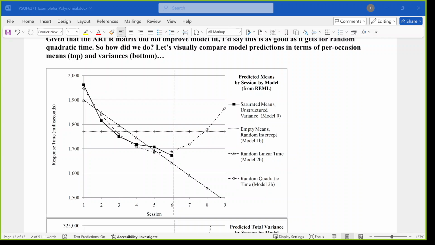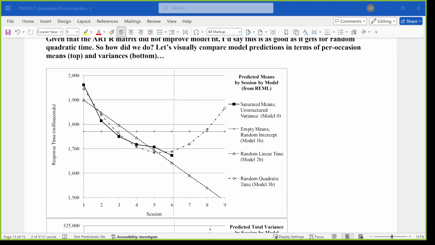I think that an argument could be made either way. So I agree with you that, like, why am I worrying about sessions 7, 8, and 9 if they don't exist? That seems like a problem I don't need to solve. So from an empirical point of view, yeah, the quadratic looks like it's doing a decent approximation of this function. But there are folks who want their models to be meaningful. And so that would be a deal breaker from that perspective. Okay, gotcha. Thank you.